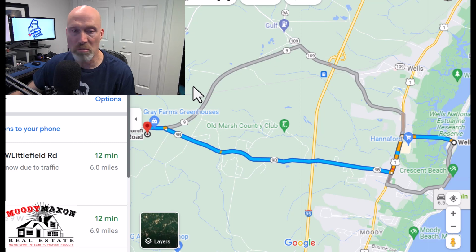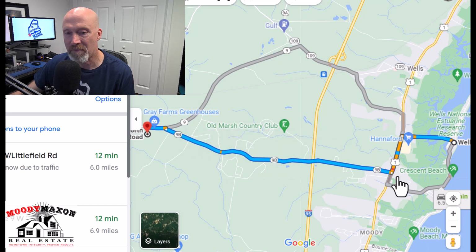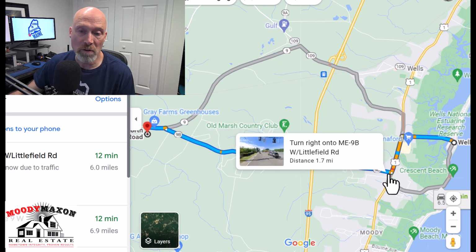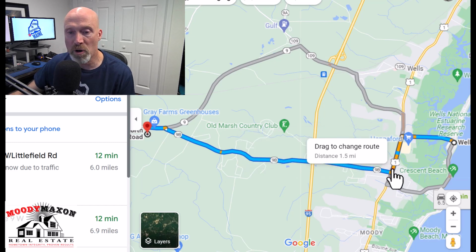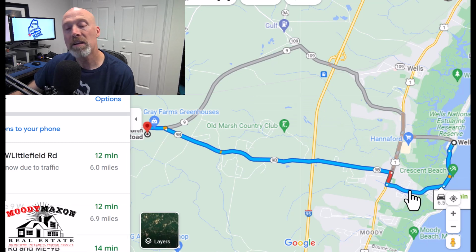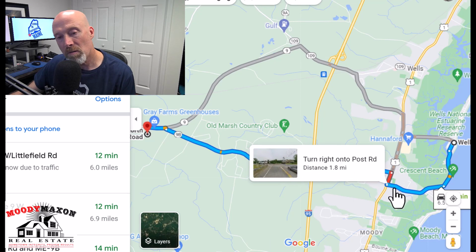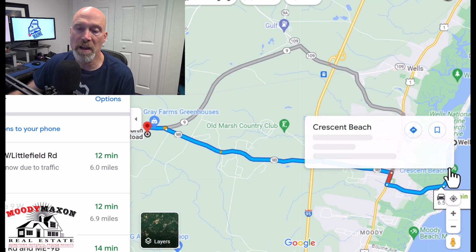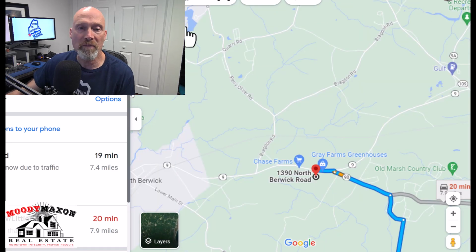So to get to just the beach in general, guys, 12 minutes. You're going to shoot right down 9B, which is going to avoid a ton of traffic. And once you're a local, you'll know about taking some of these side streets to avoid even more traffic, because I would not take that Route 1 on a Saturday. I would take a quick right here, and a quick left and shoot down Eldridge, and that'll get you to the beach even faster. So what are we looking at there? 12 minutes.